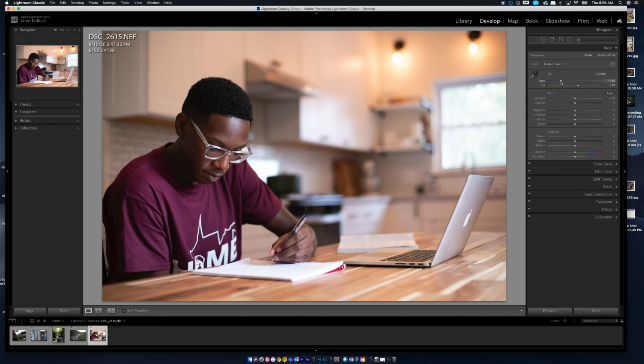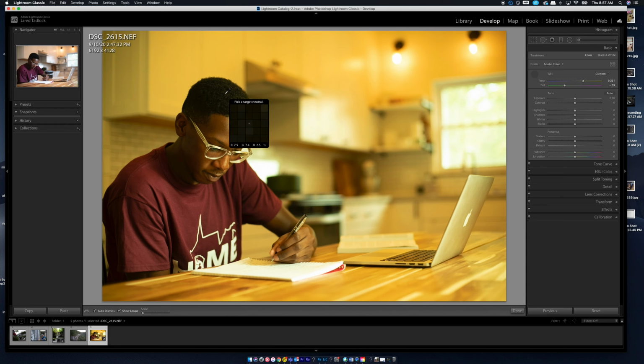One trick that you can do if you shoot the photo out of the camera and it looks awful, something like this, right? You can't get the white balance. Auto isn't helping you. The last tool we can use is the color dropper. What this color dropper is going to do is, we need to find an area on the composition that has neutral colors, colors that are very similar and like each other. Look for an area that has not pure white, but like a cream color or maybe a light gray.